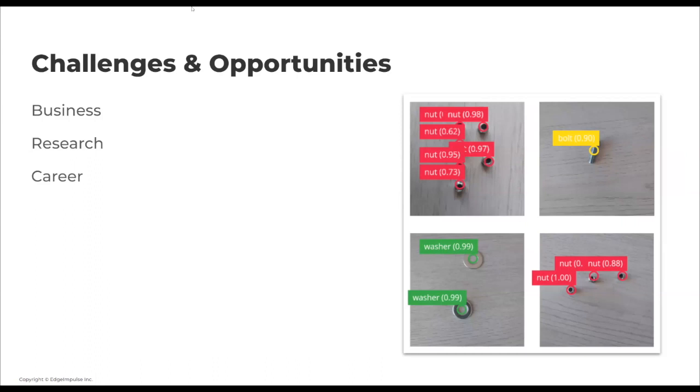There's a lot of things that we've talked about today, especially in terms of wildlife conservation, industrial factory line machine learning applications. But as I mentioned in my webinars and my other talks that I do, if you can think it, if you can dream it, you can likely apply tiny machine learning to it, even if it's not the most efficient way to do it. The opportunities are endless. So I think it's just a matter of increasing the education out there, and just getting started, and just experimenting.